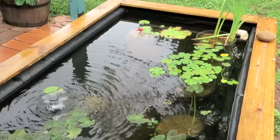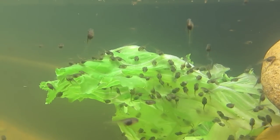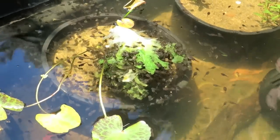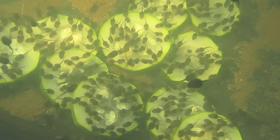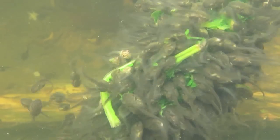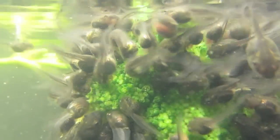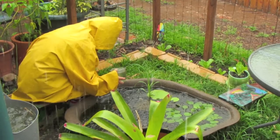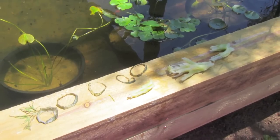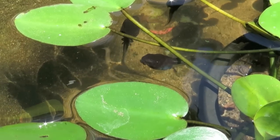Three days after the eggs appeared, both ponds were swimming with tiny tadpoles. All their food was boiled and frozen — lettuce, zucchini, a combination of lettuce and baby spinach, and broccoli. With this many healthy and hungry mouths to feed, keeping the water clean was becoming a challenge. Cleaning filters, scooping out the old water, adding fresh water, and removing food scraps after each meal was a never-ending job. But the hard work paid off.